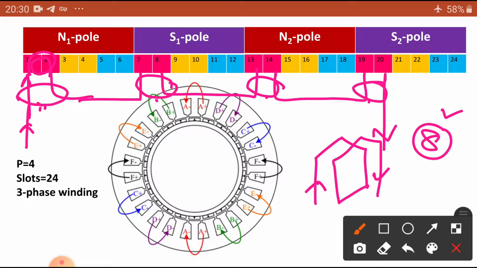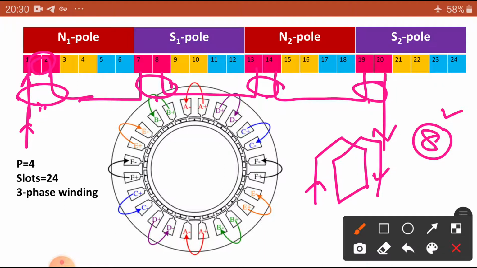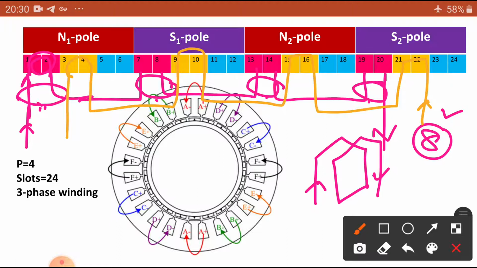After that, you are going to connect the Y phase. So here, for the Y phase, we insert the coil here and come here, insert the coil here, come here, insert the coil here, come here, insert the coil here, come here. But actually you have to give the supply connections from here. So it will come in this direction to create the 120 degrees apart. This is a finishing one to maintain the phase sequence.